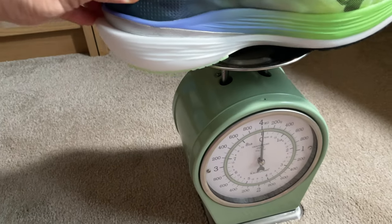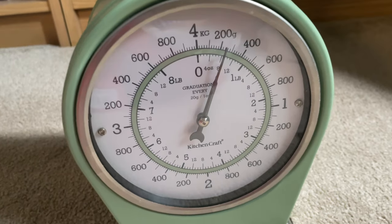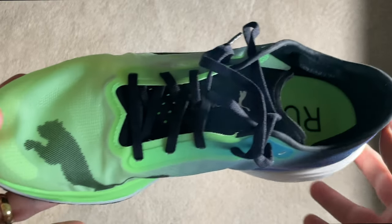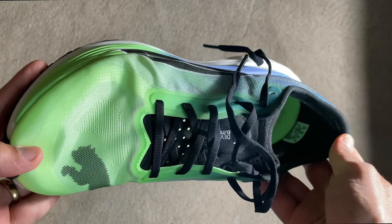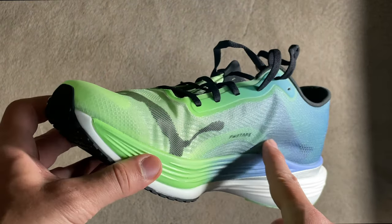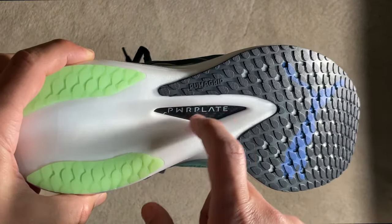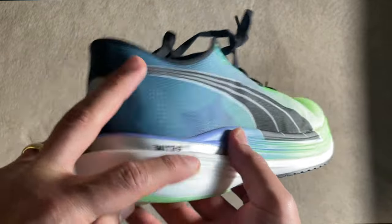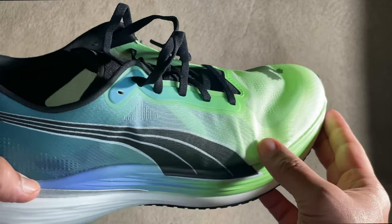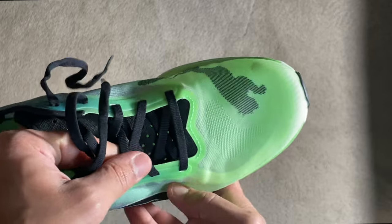My Deviate Nitro Elite 2 is also lightweight. It's about 8 ounces on there. Comes in this interesting fizzy lime royal sapphire color theme. These are racing shoes with a carbon fiber plate for stability and maximum cushioning through the same nitrogen injected foam in its midsole. The mono mesh upper offers breathability as well as good lockdown.